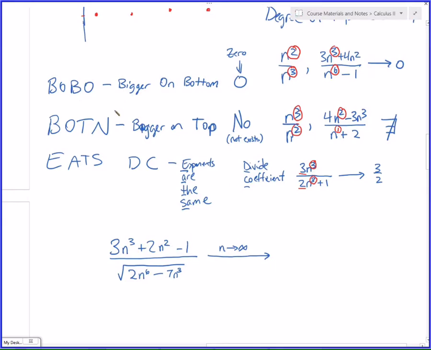Okay, well, EATSDC. So let's check the highest degree term on top and the highest degree term on bottom. What's the dominating term? What's the thing that's getting biggest, fastest? On top, it's this term right here, right? And what's the exponent? What's the biggest term on bottom? It's this 2n to the 6th, right? But it's the square root of it. So this down here behaves like the square root of 2n to the 6th. So we can find out which one is getting bigger faster? All I want you to check is the exponent.